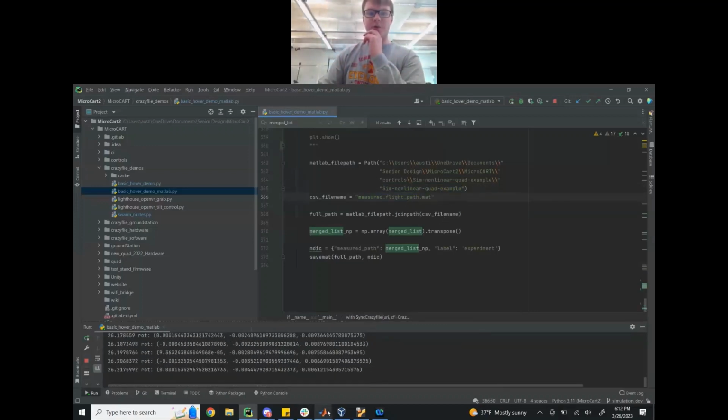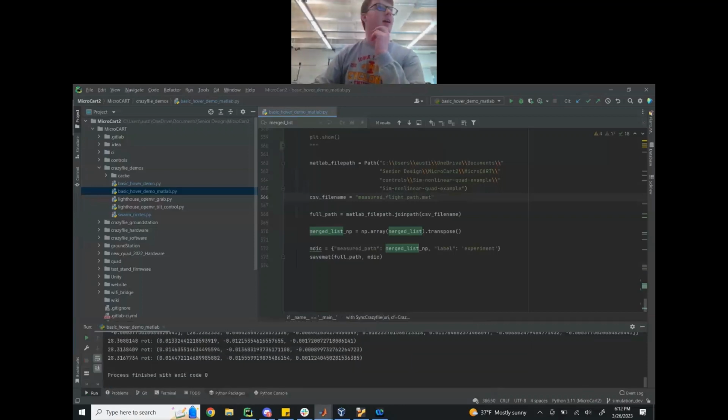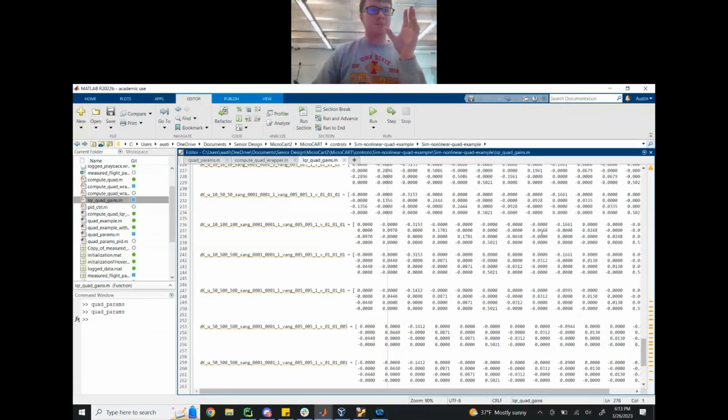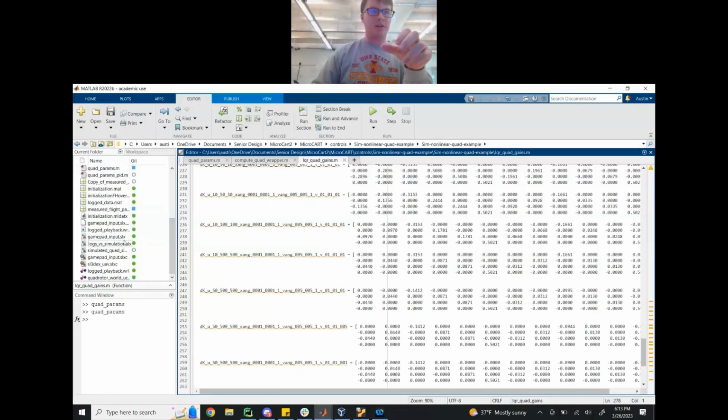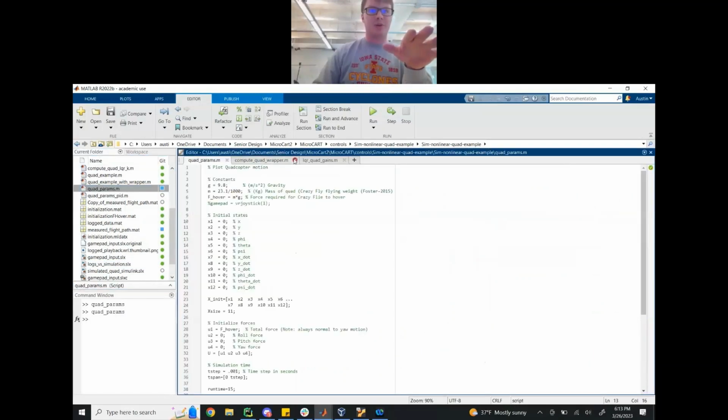Now we can hop into the MATLAB side of this demo, and I will explain that to the best of my ability. There's quite a bit of stuff in this folder. The things you're interested in for this demo specifically are the logs versus simulation Simulink block and quadparams.m.